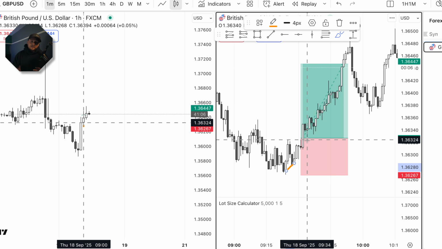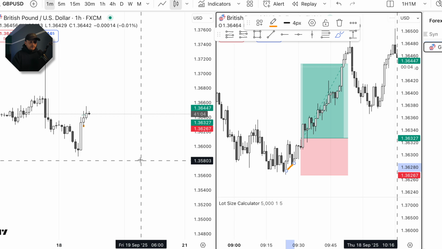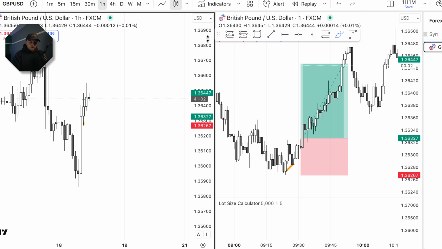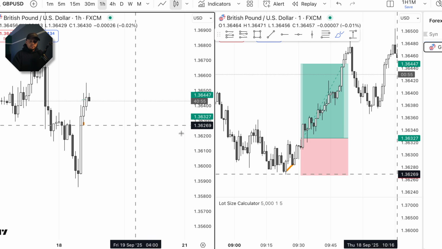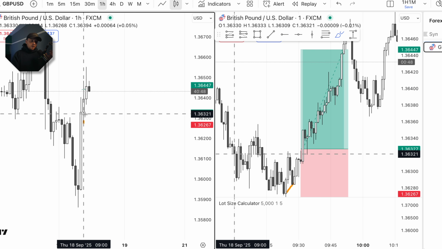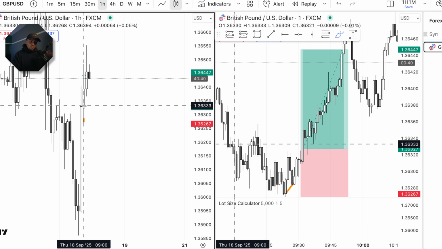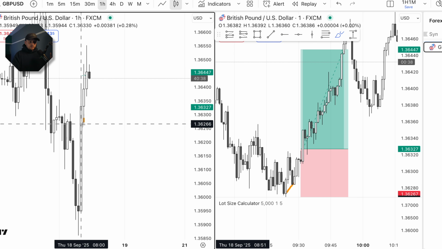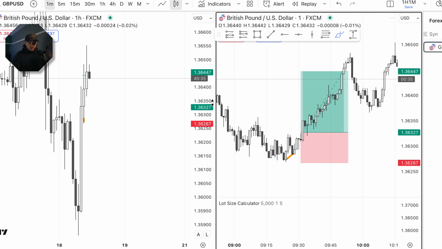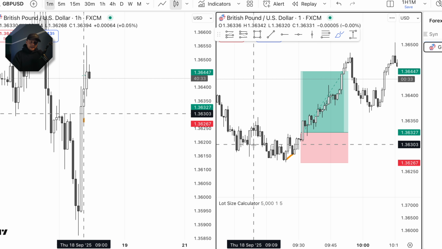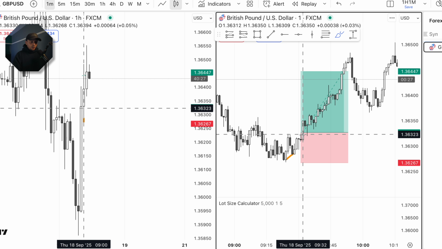And then another factor that adds to the confluence is the fact that the current hourly candle, so the one that we are trading, is bullish when we break the previous high. So if we look at how the candle we're trading developed, price opened here at 9 o'clock. It then pushed down to create this wick, which is what these lower lows and lower highs are on the 1 minute. It's then failed to push any lower and broken the previous high.